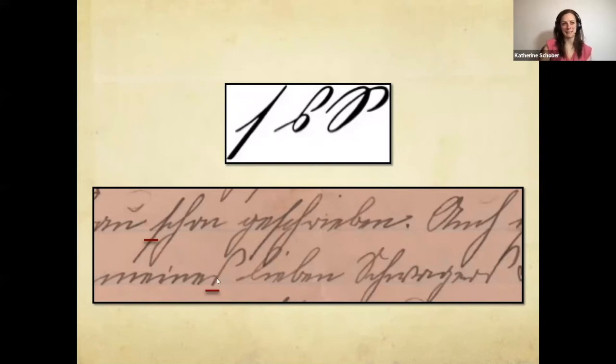That kind of looks like a number 6. We don't have a very clear loop here, but you can see that hook, so that is our end s. And then we have this s, which is our capital S in the word Schwagers, which means brother-in-law. So as you can see, it's kind of strange that there are 3 different ways to write the letter S, but they're very unique. So when you see any of those letters on your German document, I bet you can recognize them.